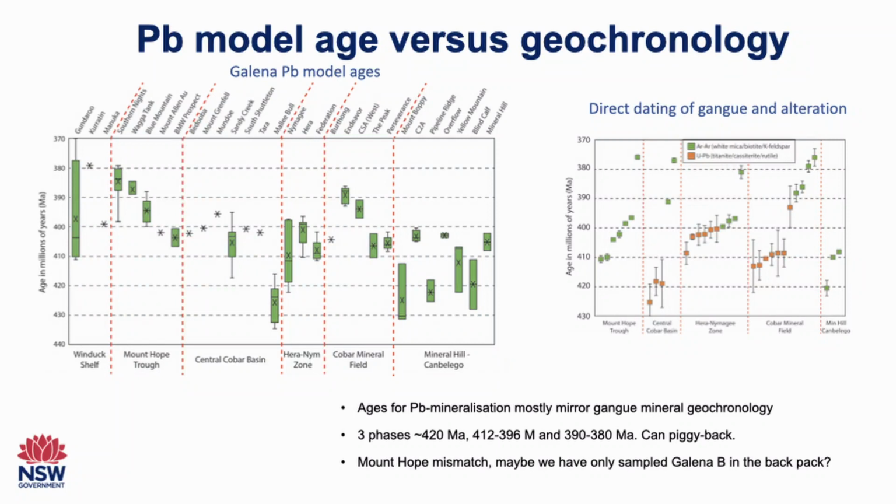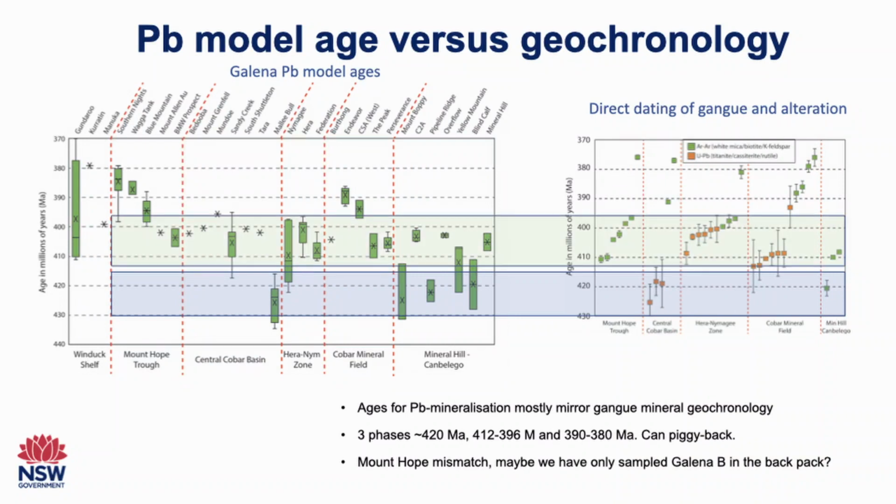So if you compare that directly with our geochronology, we have our phase 1 that I was talking about, something that generally coincides with volcanism, and fits quite well with the Mineral Hill Cambeligo volcanic belt. We see some of this old lead in there, and we get all the way up to that 410 lead, which we do see. Then at Mallee Bull, we have our new cassiterite date there of 420 million years, and all of a sudden the lead isotopes don't look so far out of whack. It's potentially got some old mineralisation there.